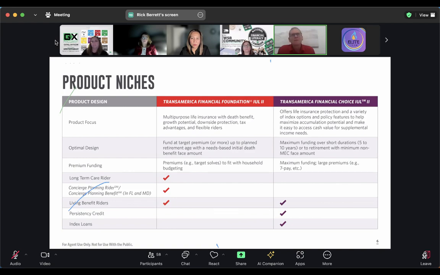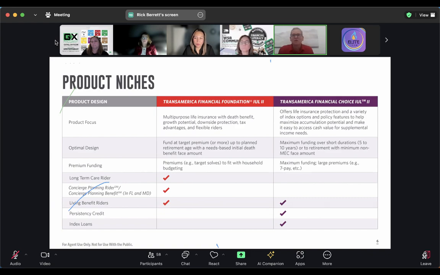In other words, someone that is looking to max fund with minimum death benefit. They could really care less about the death benefit. They're just looking to dump as much money into that cash value as they can. That's when you might want to consider the FCIUL, but I will tell you at times, even the FFIUL can look just as good.